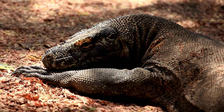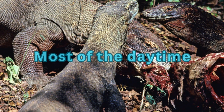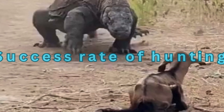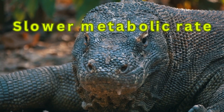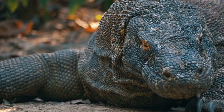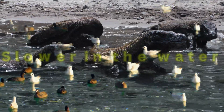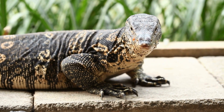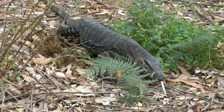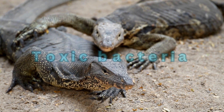Researchers believe that the dragons may go into a bit of shock due to the amount of food ingested, and successful hunting takes most of the daytime. The large lizards often hunt during starvation, mainly in very hot weather, which causes a higher success rate. They have a relatively slower metabolic rate, which is the main reason they eat only about 12 times a year. Small animals and birds often escape by running into water, where the large lizard is slower than on land. Komodos are also good at climbing. When hunting carcasses, they use their tails to seize prey, involving a violent thrashing motion, which also helps them avoid internal toxic bacteria and external flies.